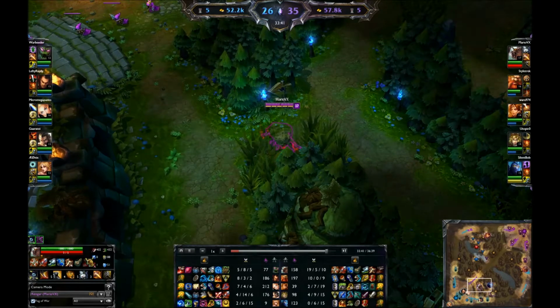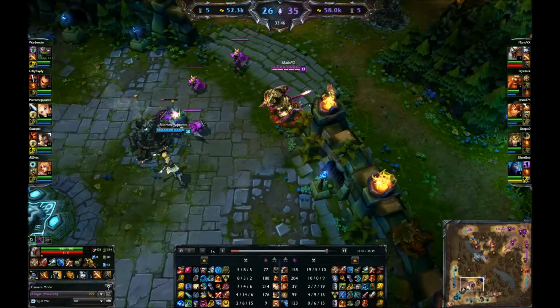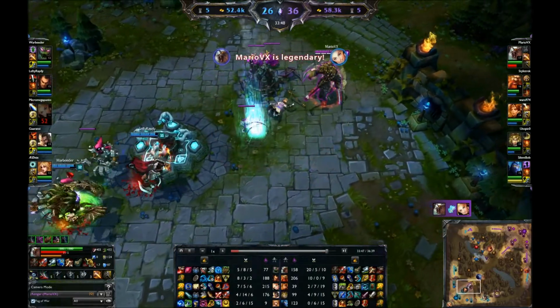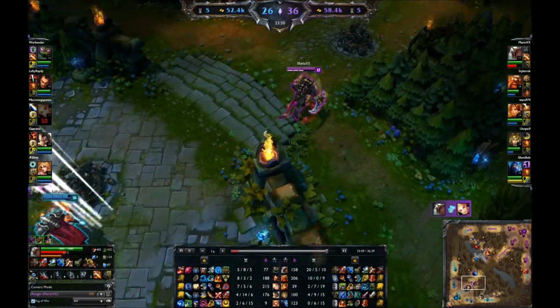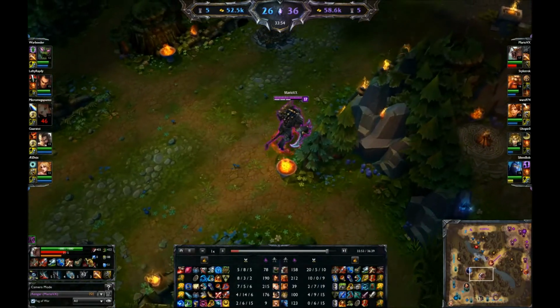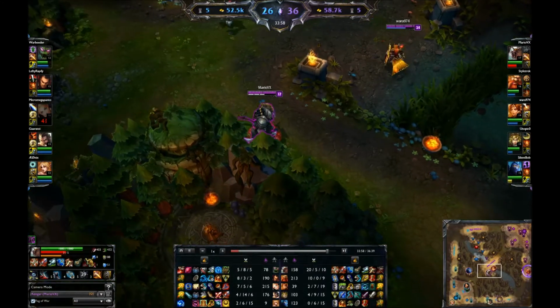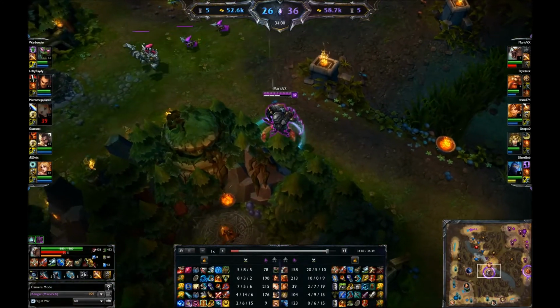Alright, so we got Black Cleaver, Bloodthirster. You could also go for Youmuu's Ghostblade, but, well, I'm not sure that's that good. It would be an option to use the active when jumping in. And yeah, that's pretty much it.